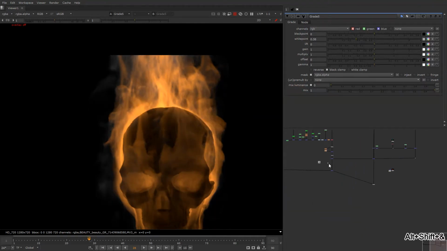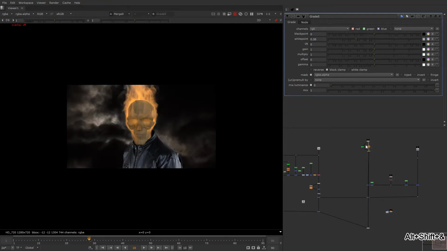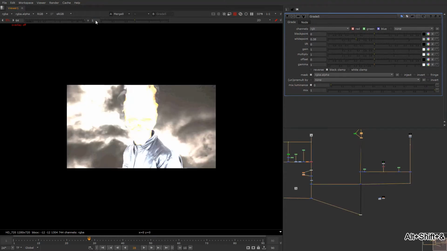So within three nodes, we have a much better contrast to our fire, which was looking completely flat. But this is actually nice. The fire is looking really good. And what I'm gonna do is just balance things off right now. So let's just check our black levels.